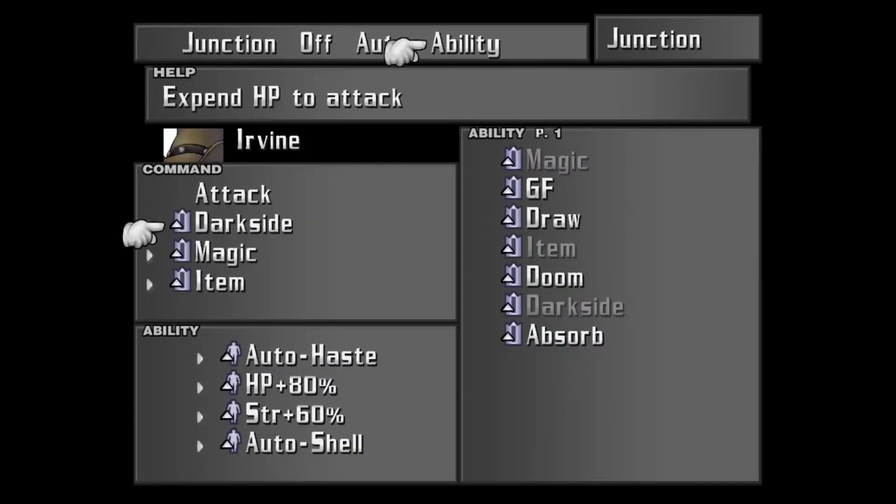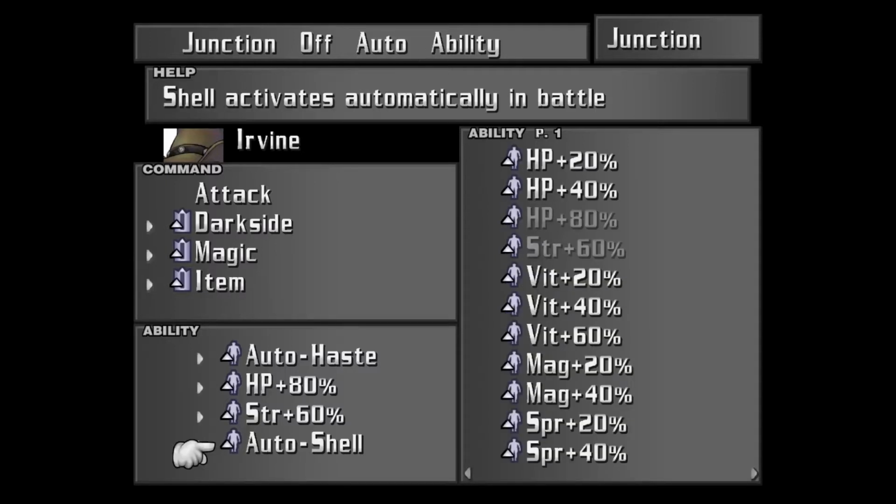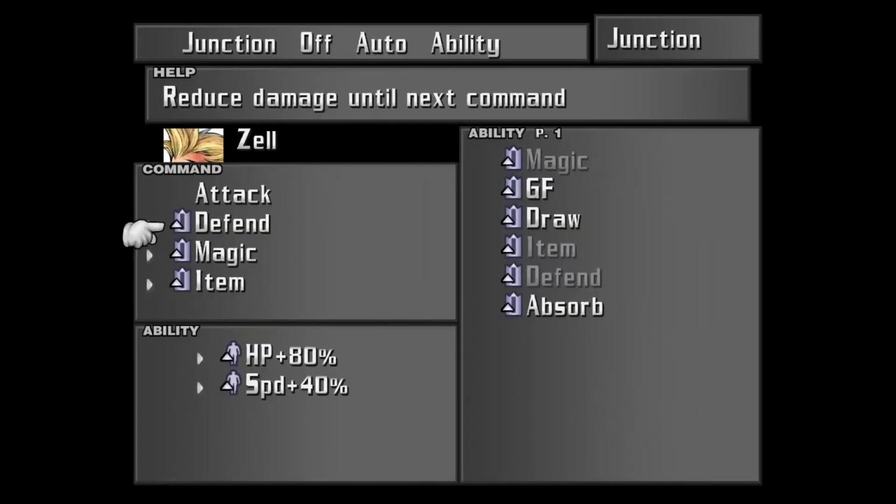Here we've got Dark Side. So one of the things I am banning for this fight is intentionally damaging myself in order to get into Limit Break. I'm also banning the use of the Aura spell, so I can't just spam Limit Breaks. However, Irvine does have an aside. He can use Dark Side in order to lower his own HP that way, and that I will be allowing, because I want to use Dark Side in order to deal more damage. He's also got Auto Shell, just because that happened to be what was left over.